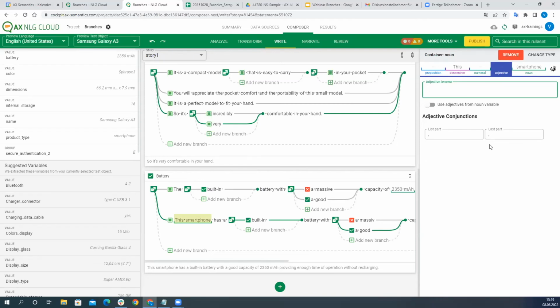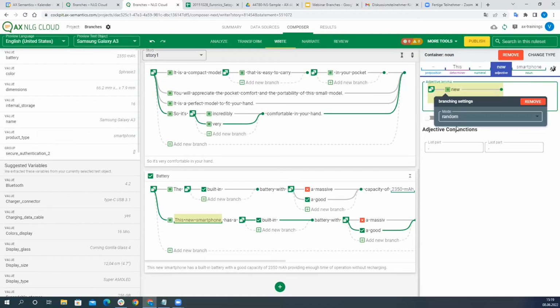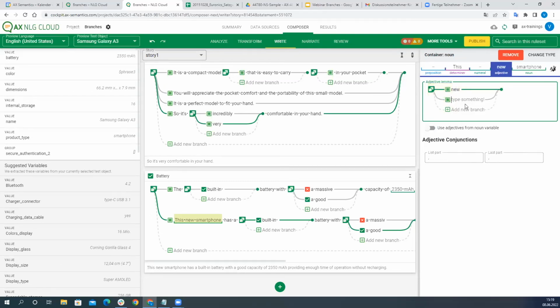Okay, I'm not that creative with it. Let's put "new". But we can also create more adjectives here, also with the branches. When is it good to use, for example, if we need to adjust adjectives for the nouns? For the English language, it is not that relevant, but for other languages where the adjectives inflect due to the gender and the number of the noun, then we can also use it here.